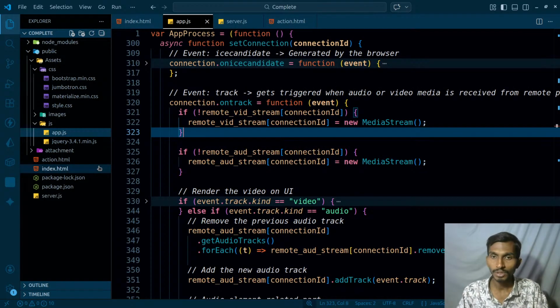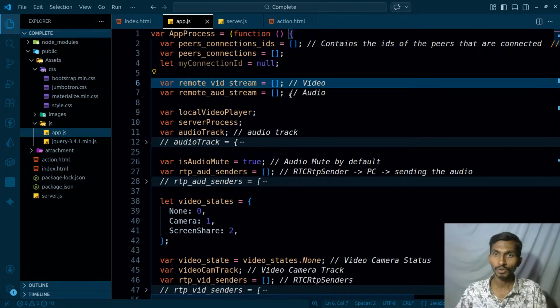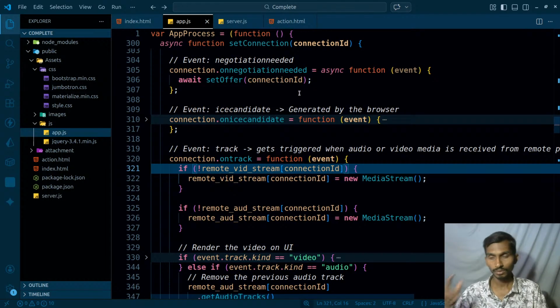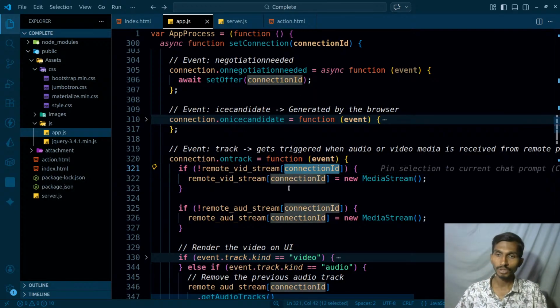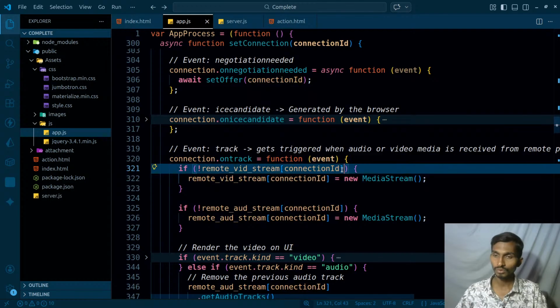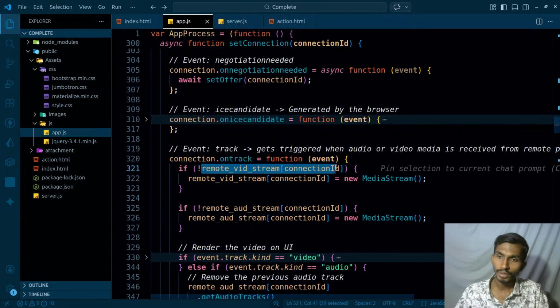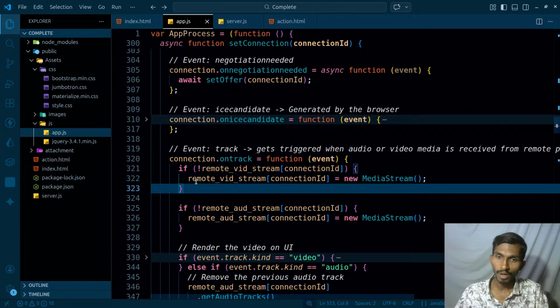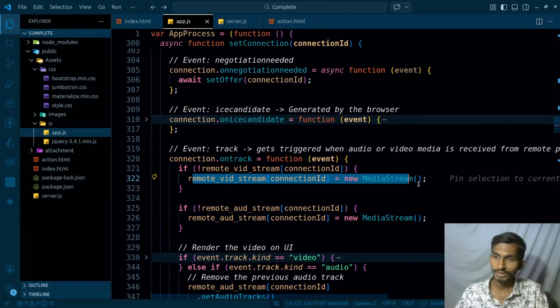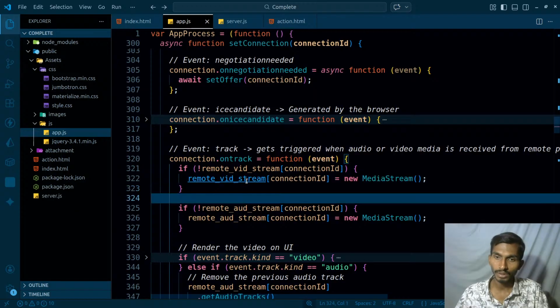This is actually going to be an object, because I'm checking whether the connection ID exists there or not. For remote video stream, I'm able to get this using this object notation, and I'm able to set the stream just like this.